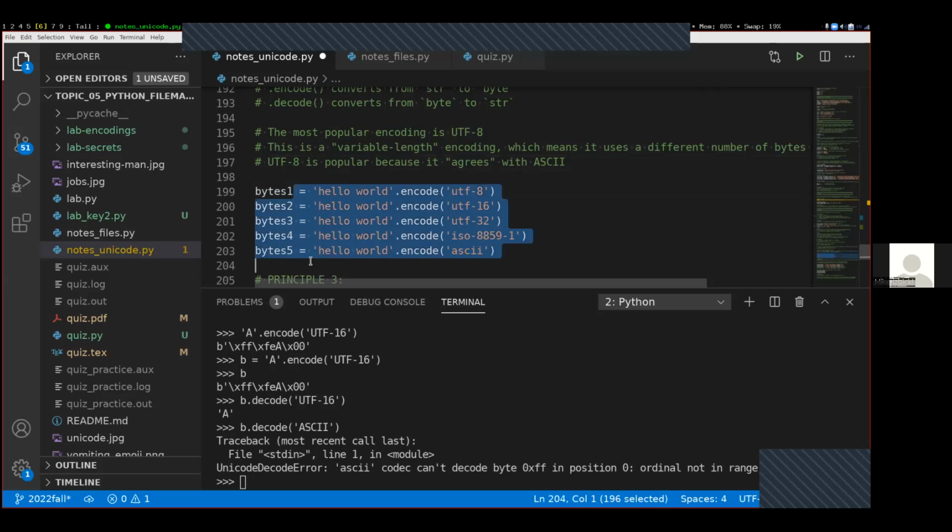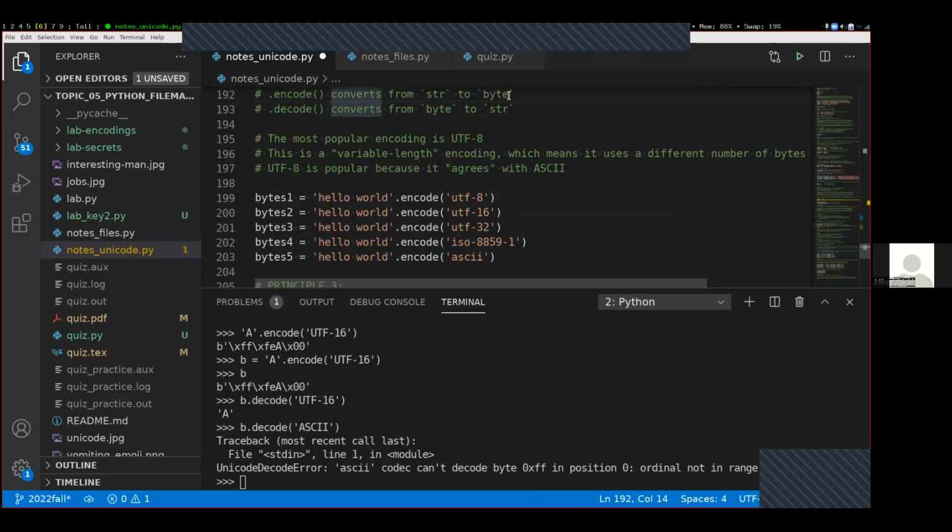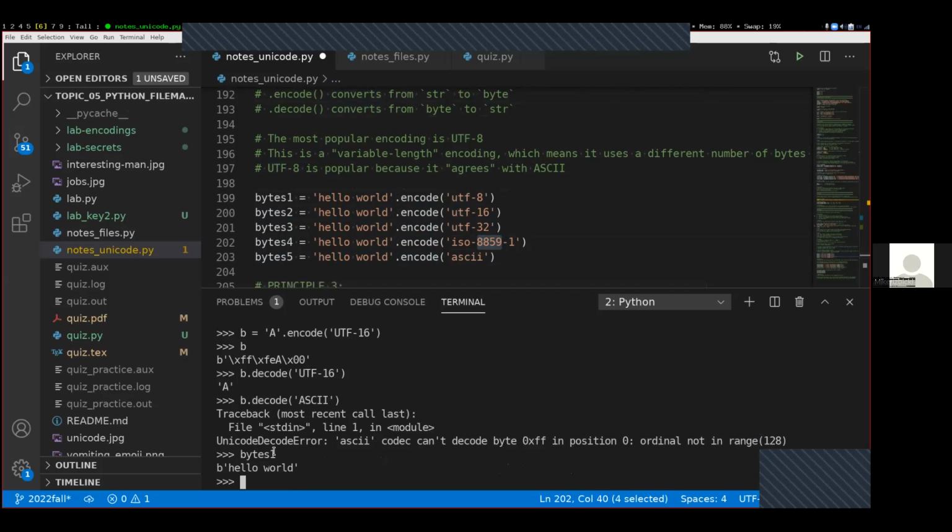So I have these 5 different bytes variables down here. I know they're all going to be bytes variables because they start off as strings, and then I call dot encode on them. And when I call dot encode on them, again, encode converts from a string to the bytes object. Because I'm using different encodings down here, I'm going to get potentially different results in my byte strings. So if I do bytes 1, it still looks like hello world. Every one of these bytes that can be represented by an ASCII English value is displayed that way just to save some space in the gibberish down here.